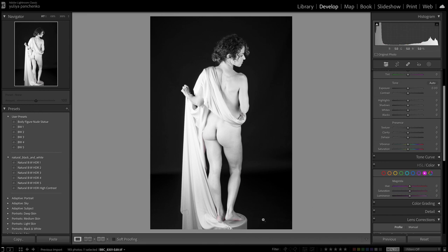We're going to eliminate the magenta by decreasing the saturation of magenta. That looks good. You have to play with this and see where exactly you need to decrease or increase luminosity. For all these colors, you can just decrease saturation to achieve more of a statue look. Now the skin tone of the subject is very close to the color and texture of the fabric.